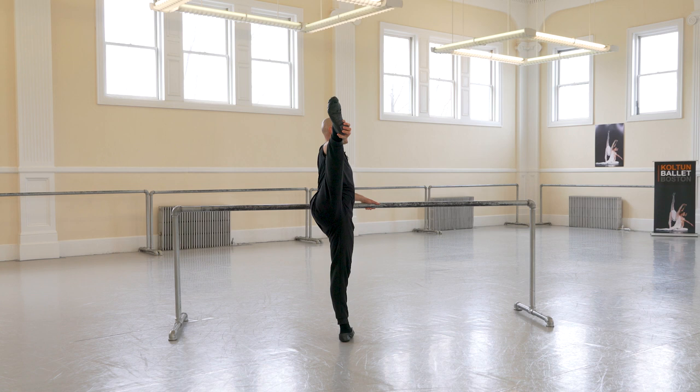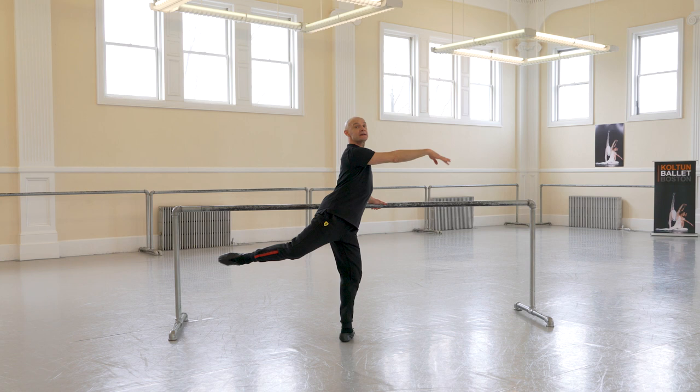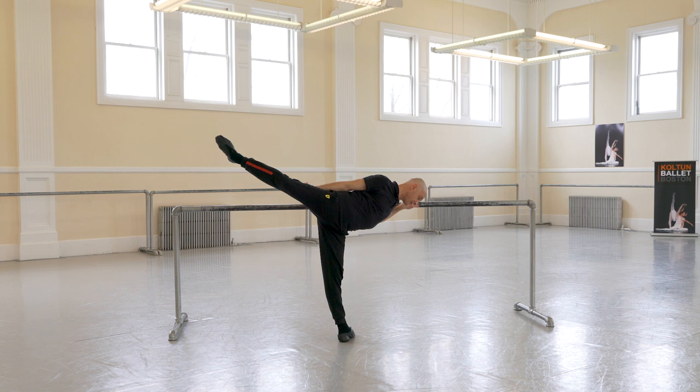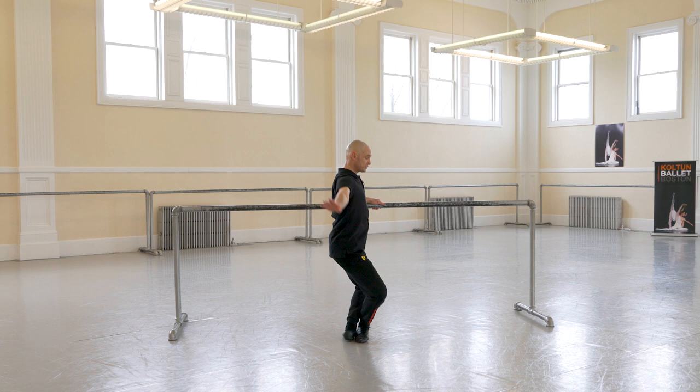We go passé, to arabesque plié, tendu fifth. And we go effacé, front plié, tendu fifth. Last one, we go passé, grabbing under, and we go to high attitude first, and stretch your leg all the way out to penché, and we go flex point, place it down to the floor, tendu brush through, and finish to plié and finish.